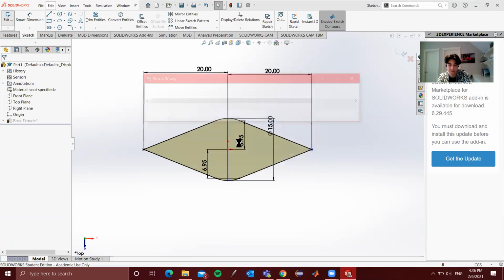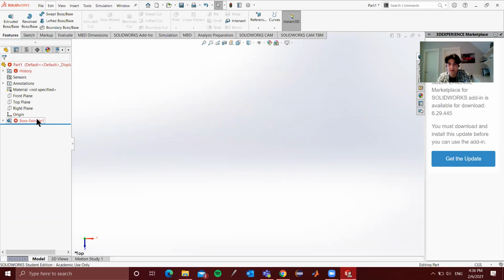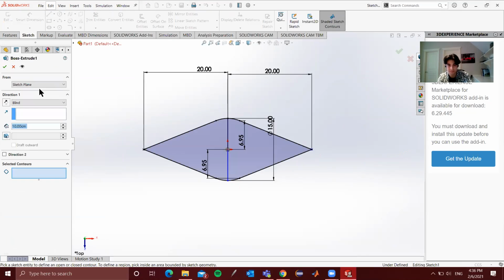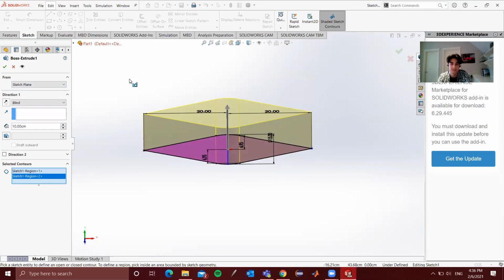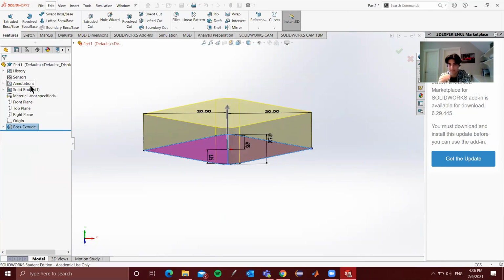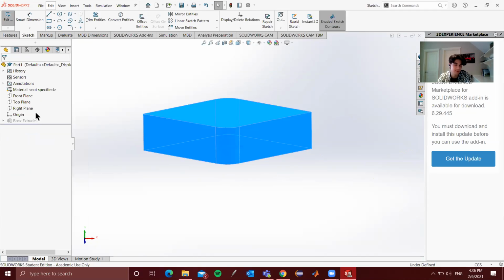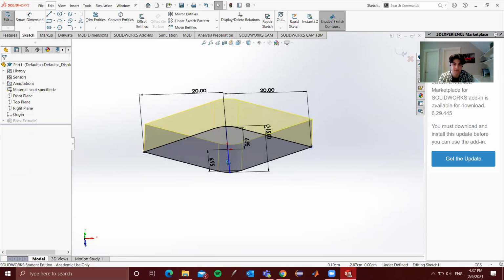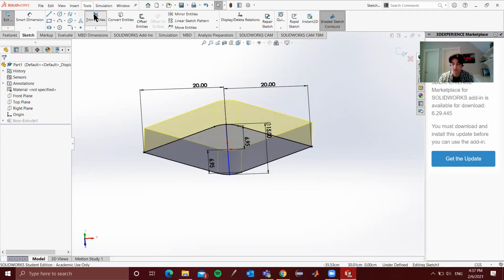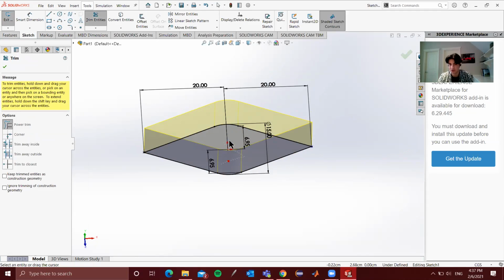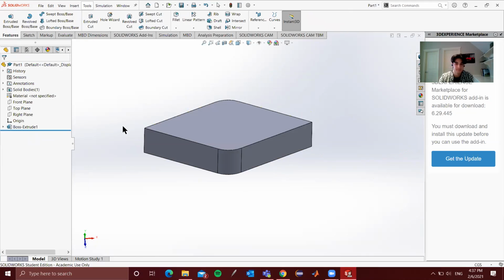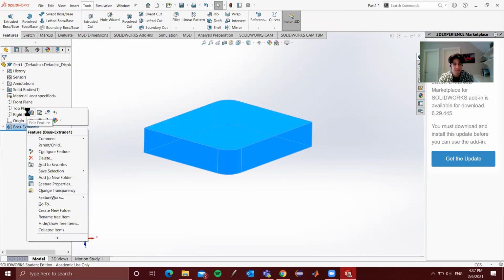If we exit the sketch and rebuild, it created an open contour. And if I edit the feature and go back, we have to select new contours. So we select one side, we select the other, and now it creates what we wanted to create. But if you want to create one homogeneous body, I would not recommend putting a line like that. You don't want any self-intersecting geometry.